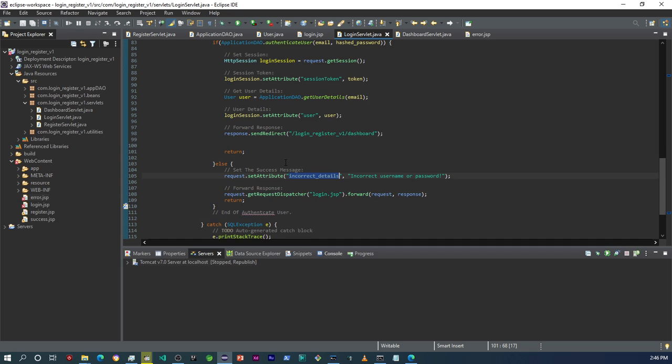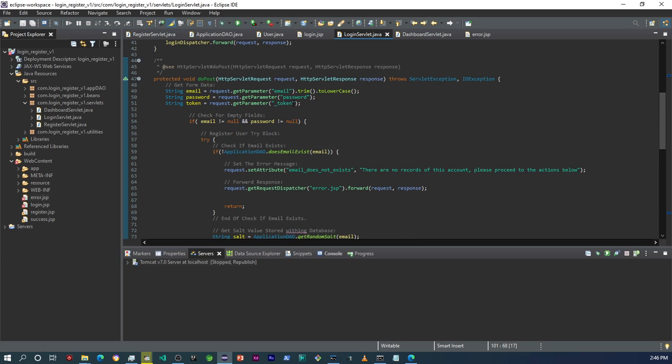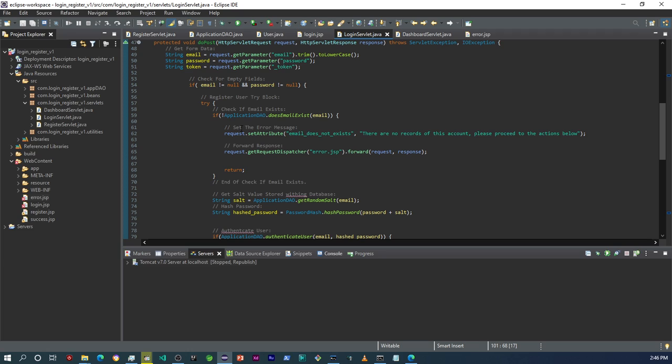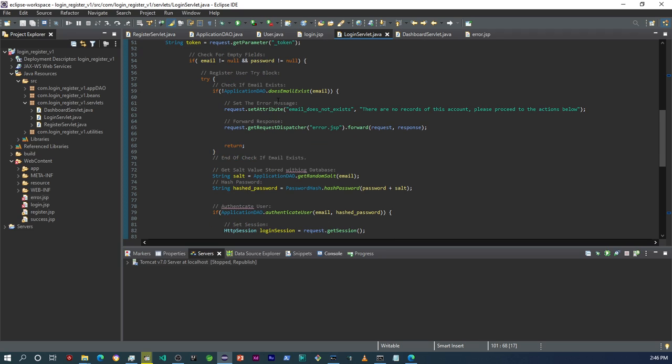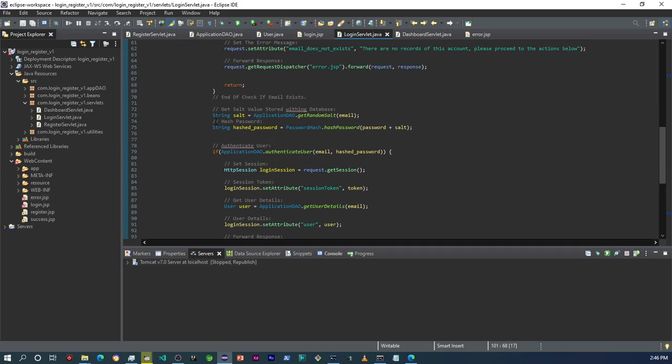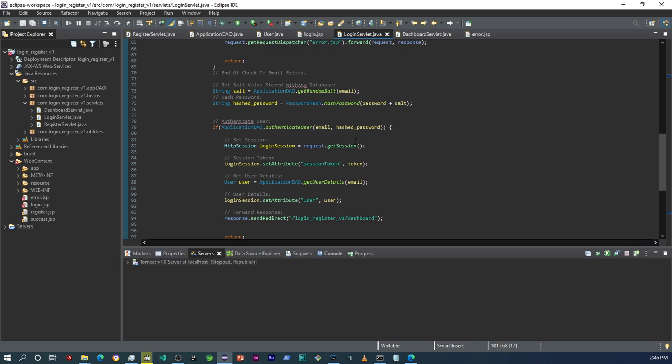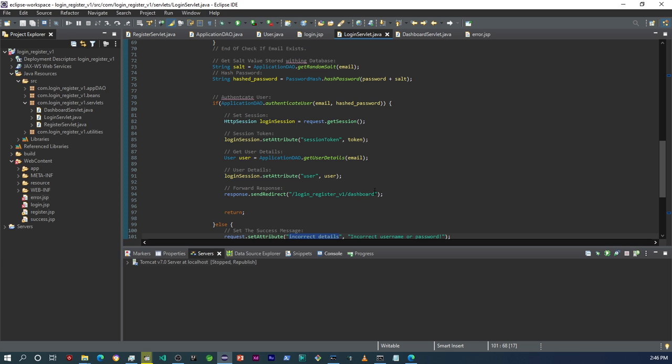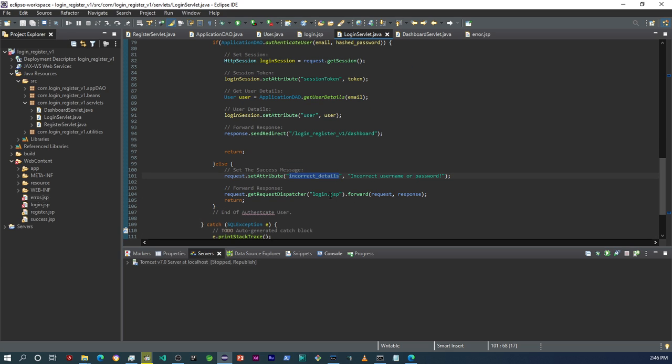So just to recheck, getting the values there, checking if there are no empty fields, and then over here we are checking if the user is putting in an email that's registered within the system. If not, it's going to display that error message over there. And then here we're getting the salt value and we are rehashing the password the user is giving us with the salt value. And then here we are checking both the email and the stored hashed value within the system. If it's the same, it'll log in and send us to the dashboard. Otherwise, it's going to redirect us back to the login page and then show us that error message over there.